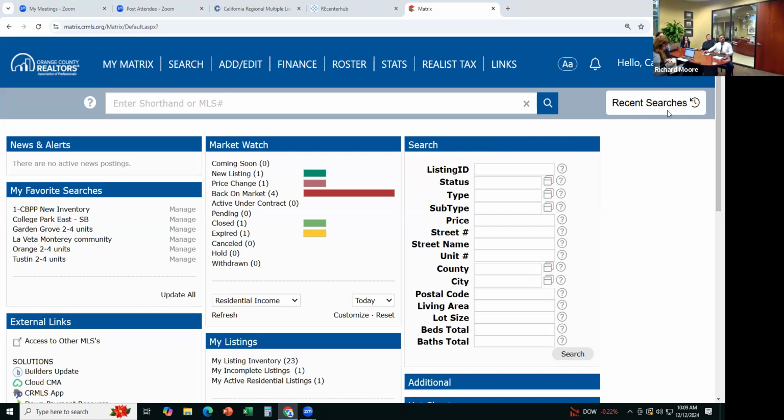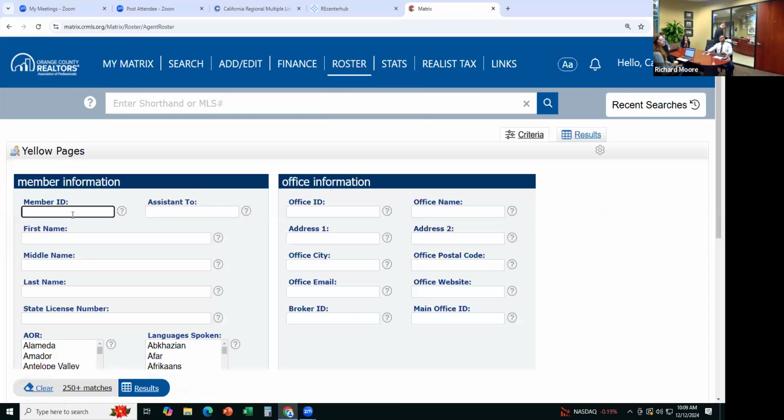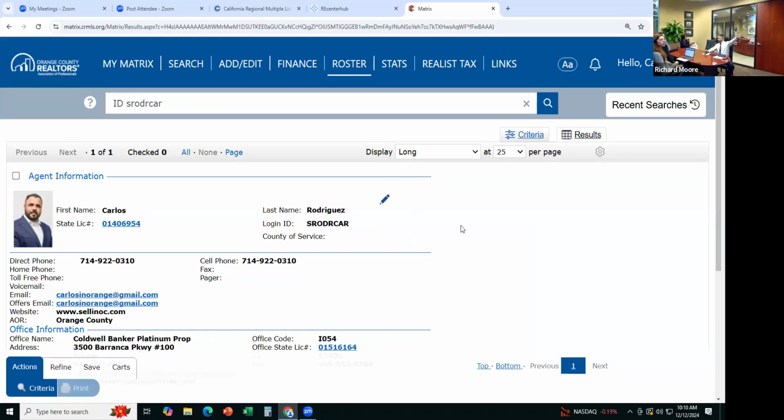So let's go into Roster. You're going to hover over Roster and click on Agent Roster and type in your MLS ID. Click on results. It's going to pull your information up. This is where you can add a photo. You can modify your contact information for other agents to see.